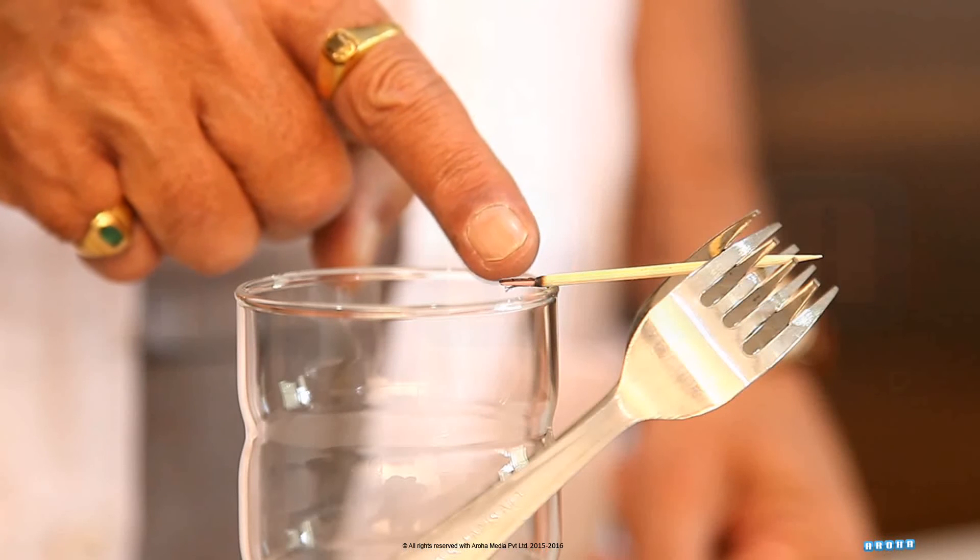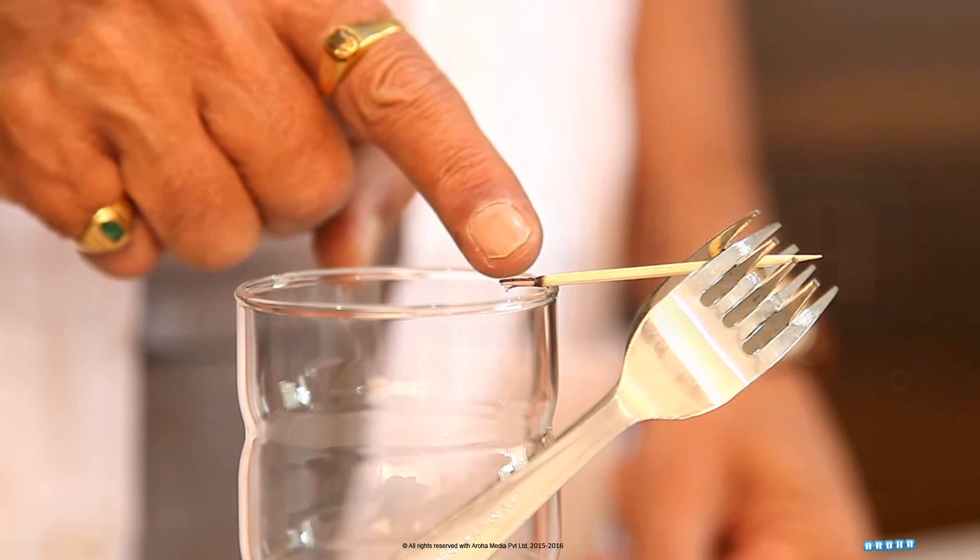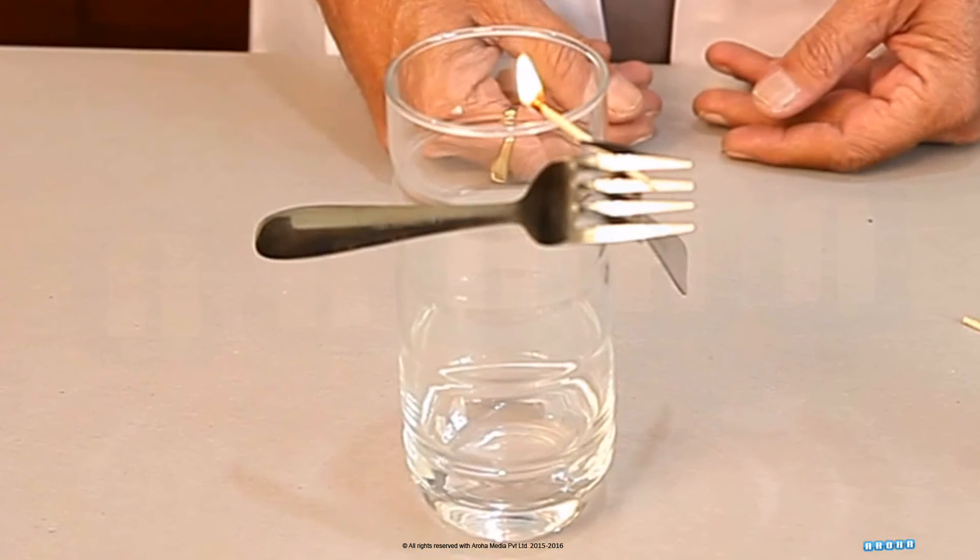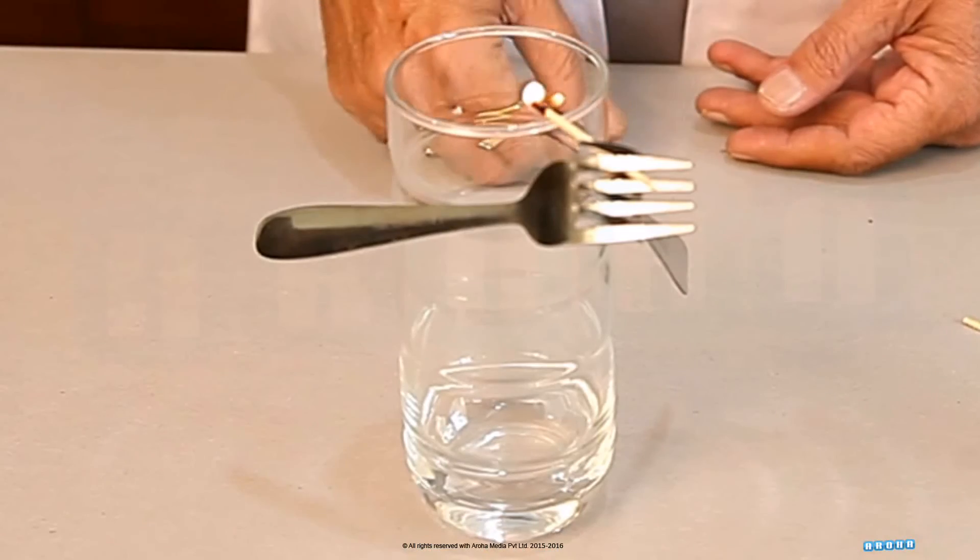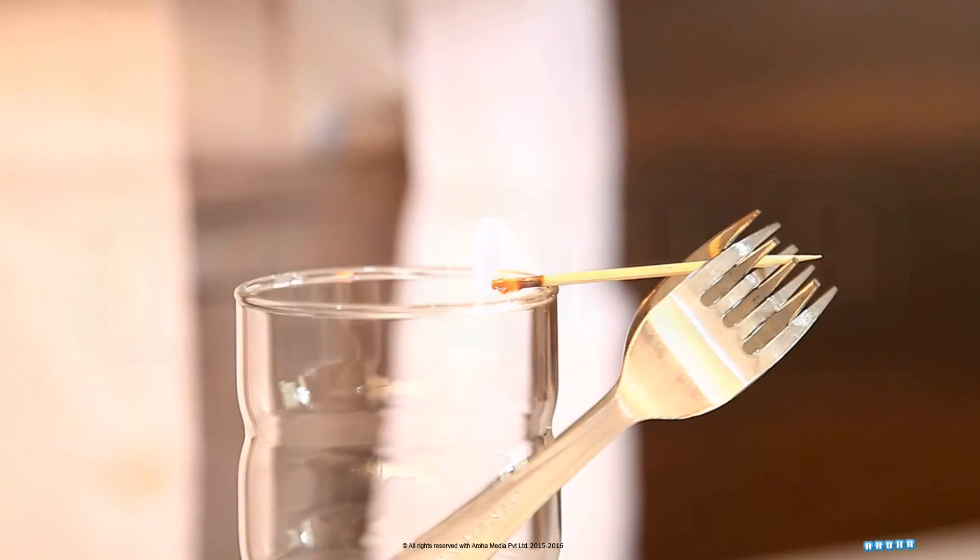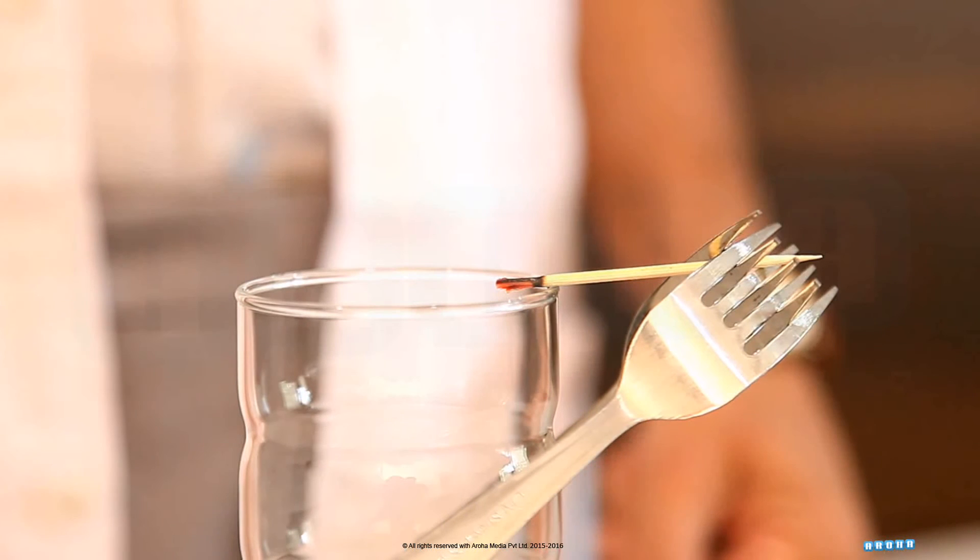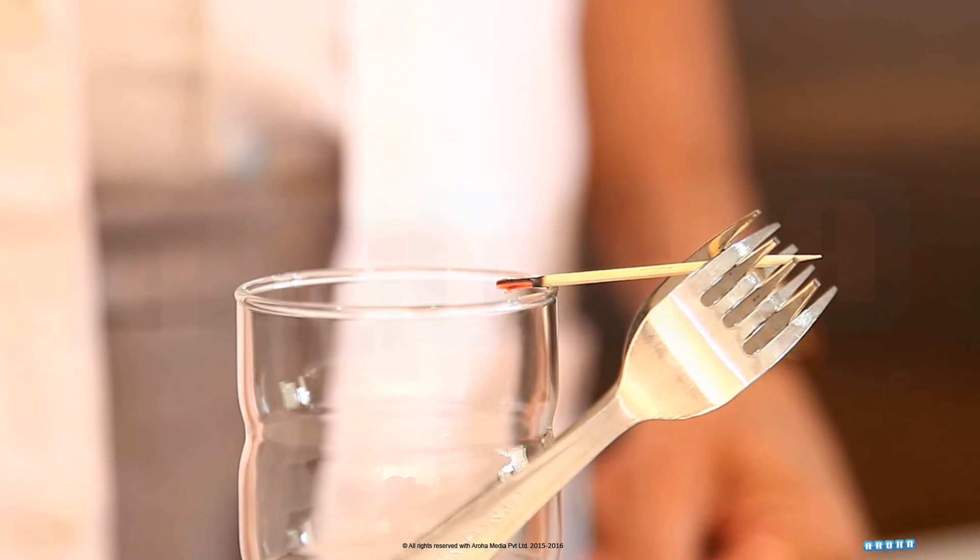We don't know, could you please explain sir? Sure. Did you know that to burn anything we need oxygen? And if you look at it carefully, you will notice that the toothpick touches the edge of the glass and there is no oxygen available there for it to burn further.